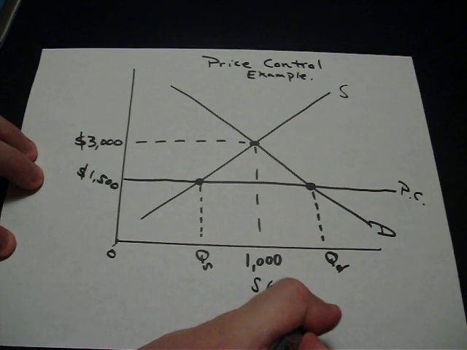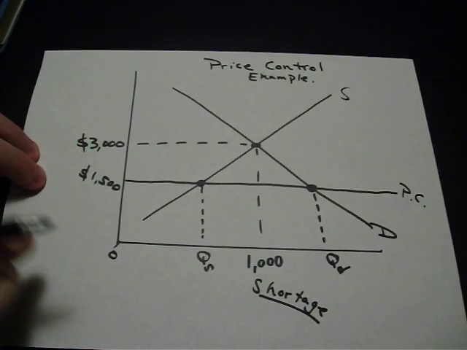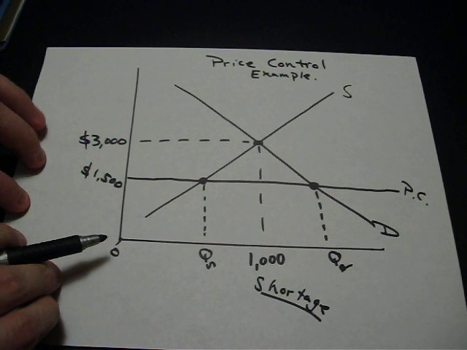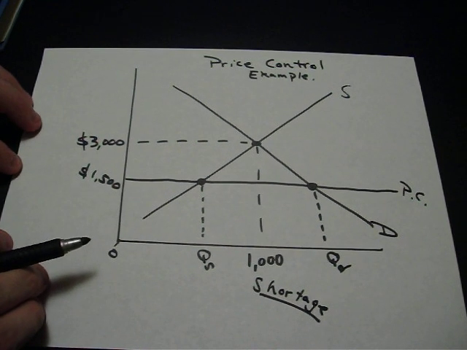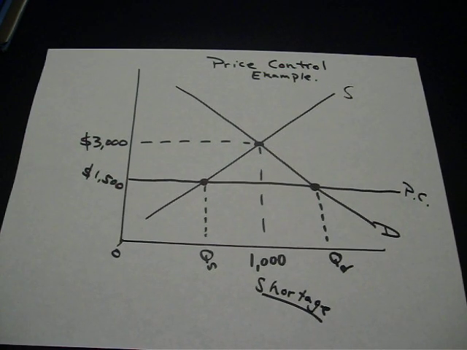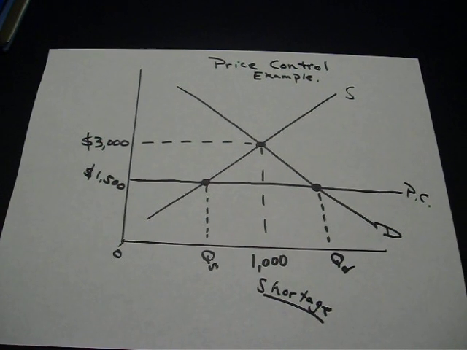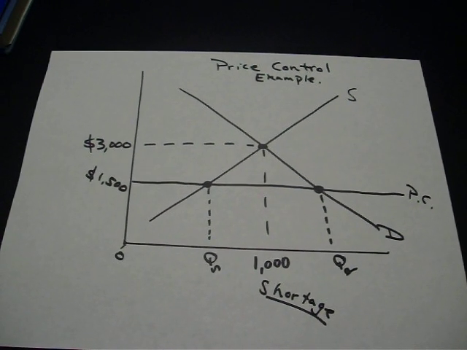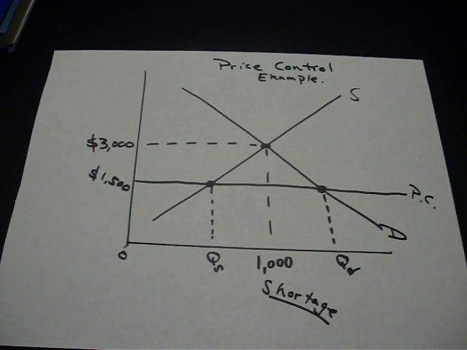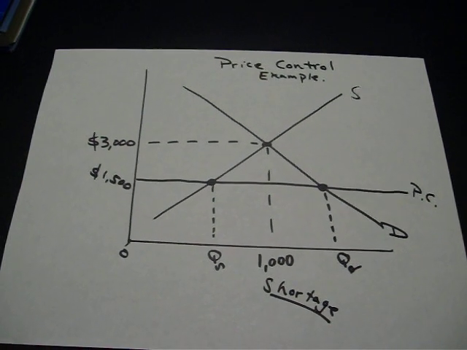So the government has tried to help the consumers get cheaper rent in New York City by setting a price ceiling at $1,500. But the result is that consumers want to buy up the properties and the businesses don't want to supply as many properties. So quantity demanded is greater than quantity supplied simply by reading the graph and we have a shortage.